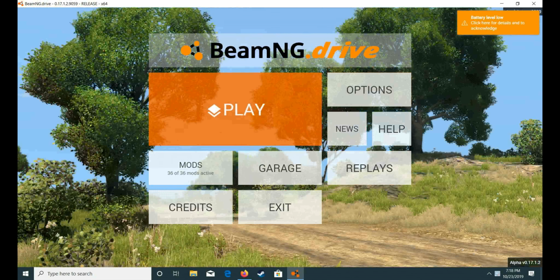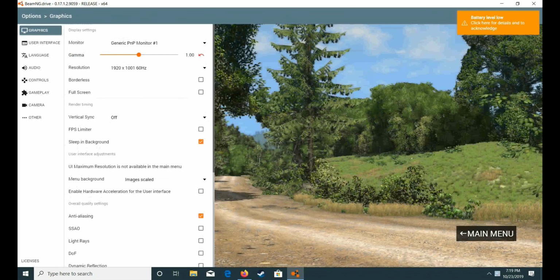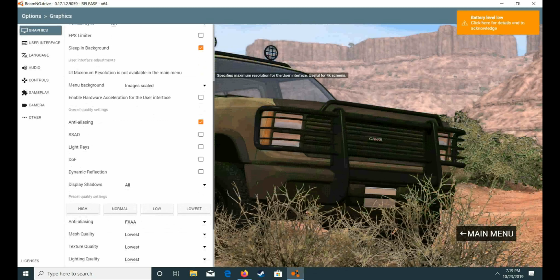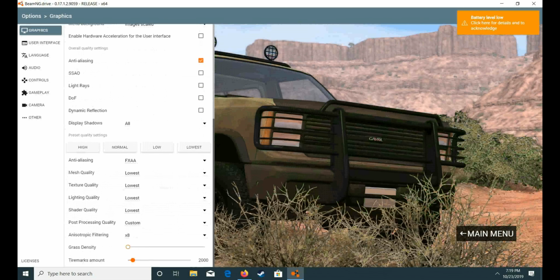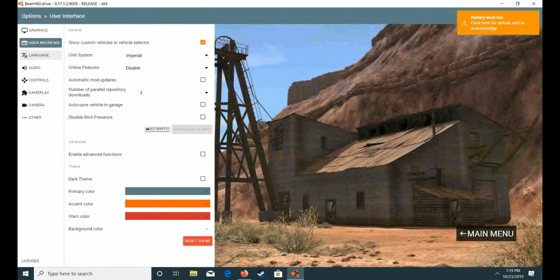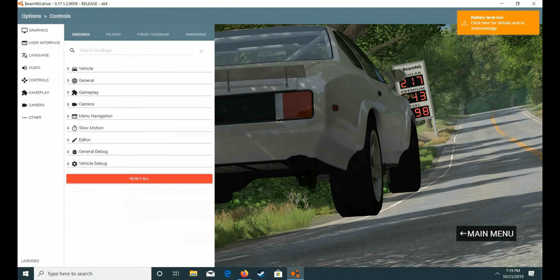Before I get to playing, you have your options, which you could just mess around with. Your resolution, you can have borders, you can have an FPS limiter. You're going to have all your settings, your screen settings, all that. You can change your language, user interface, you have the controls, your gameplay, your camera. You can mess around with all that on your own time. I don't have time to do that.